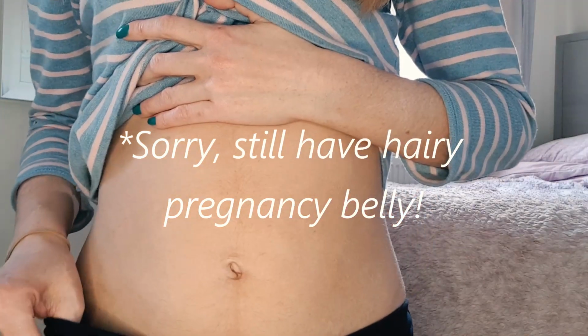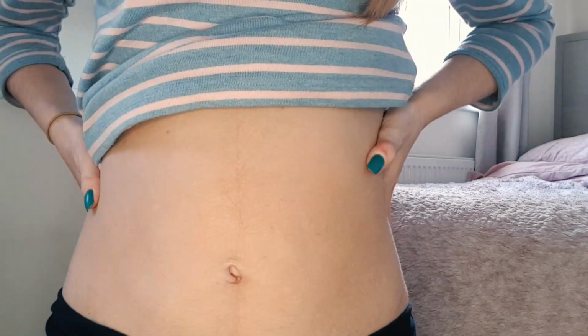And right now I'm still in my size 8 maternity trousers because all my other trousers used to be size 6. So I think on my bum and legs I probably gained quite a bit of weight, which I don't think I'll ever have back. So I'm not really bothered. Once this lockdown's over, I'm going to go and try on a whole load of new jeans, and I think I'll probably end up being in the size 8s rather than the size 6s. But apart from that, the belly's not doing too bad.